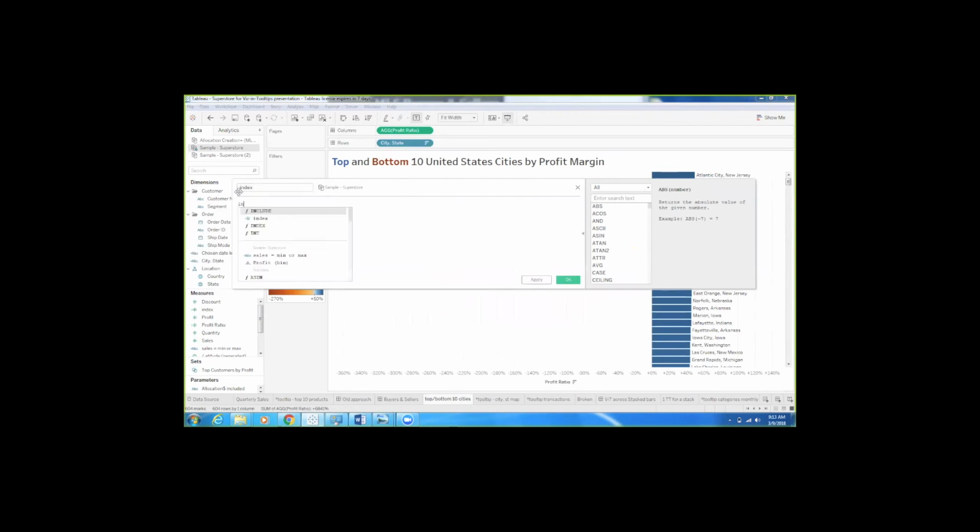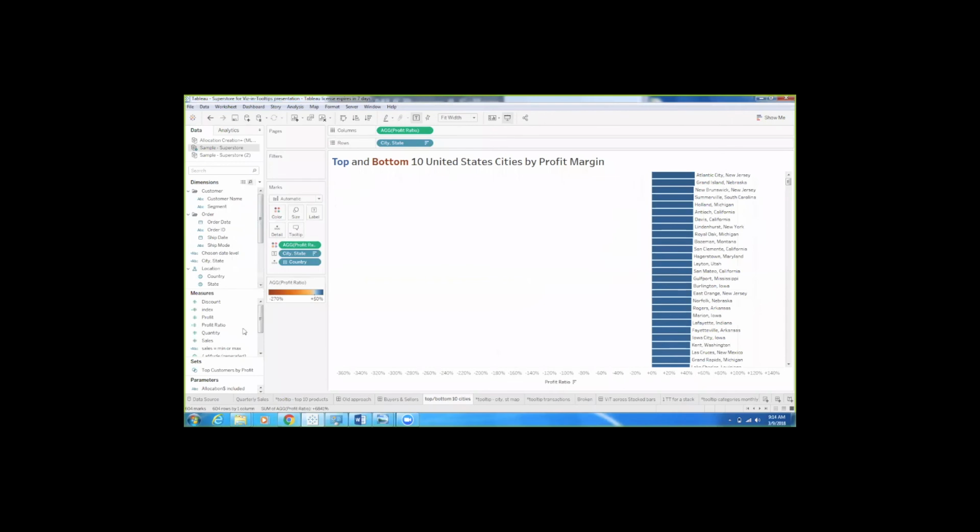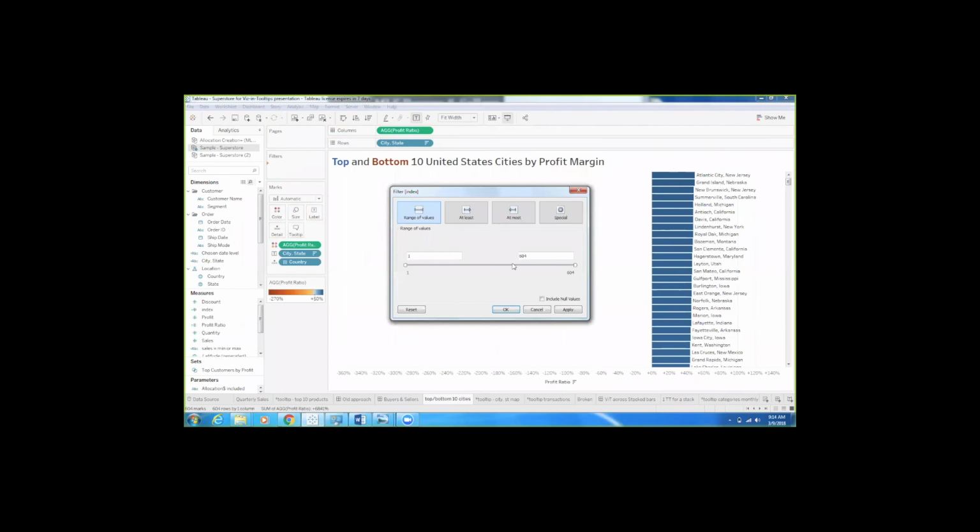There's an index function and a last function. Oops. Actually, an index function. Oh, I've already made one. This is what I get for trying to improvise. So I've got an index function, and I can go up here and put it on the filter shelf and say I only want numbers 1 through 10.